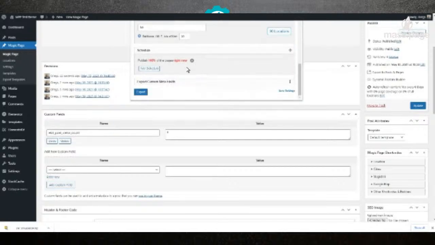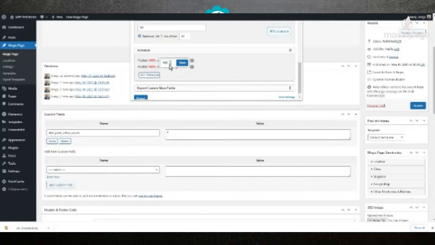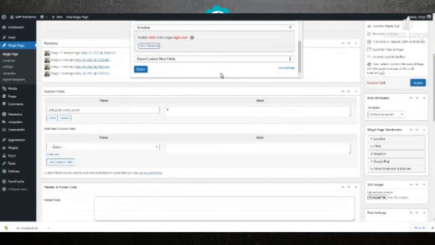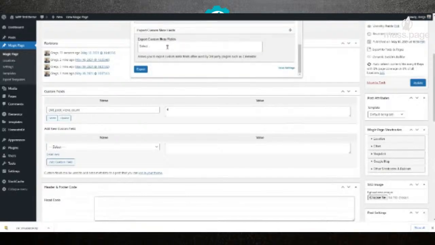You can schedule this. So you can go 100% right now, or if we want, we can say a lower amount. So you click in here, and you can lower this down and say do 50% right now. In this case, I'm going to do 100% right now. If you click on here, you can say how many days you want to do it over. I recommend that you do it over 90 days at least, just to make sure that Google doesn't think you're spamming.